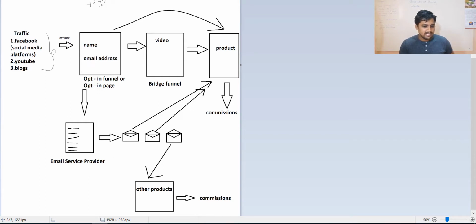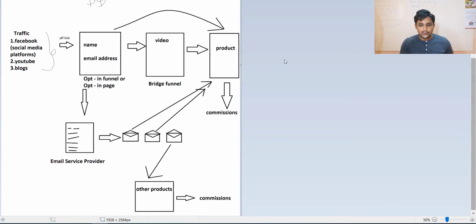So the names and email addresses that you collected here go directly into this email service provider, and later on you can send them emails about the product that you were promoting at first, or other products that you plan to promote, and earn commissions when purchases are done later on. Now, this is how affiliate marketing works, guys. This is the exact strategy many successful affiliate marketers use.